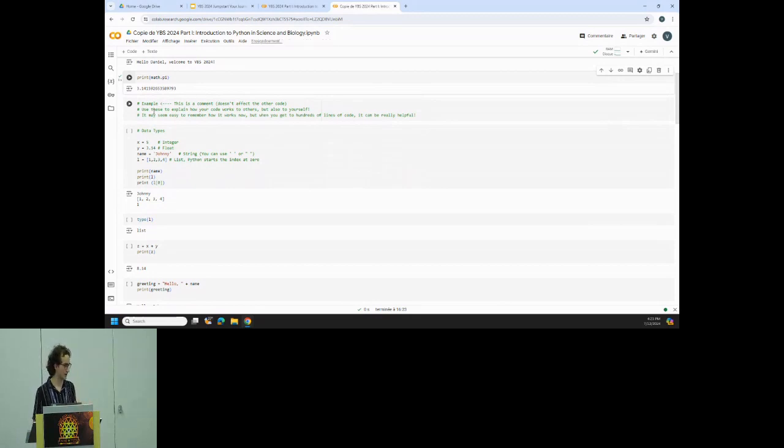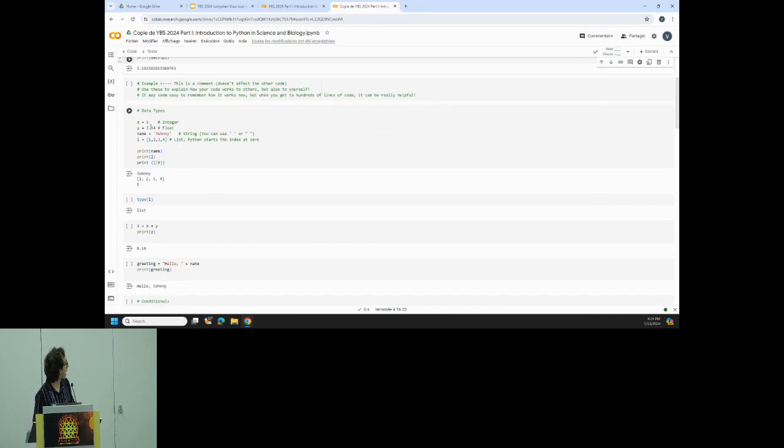You can use the hashtag or the pound key, and you can write these as you code along. Like here I explain integer, float, string. These don't actually affect the code I'm writing, but it's really helpful when you have hundreds of lines of code and you might start to lose track of what your code does. So this is really helpful to know what you're doing.